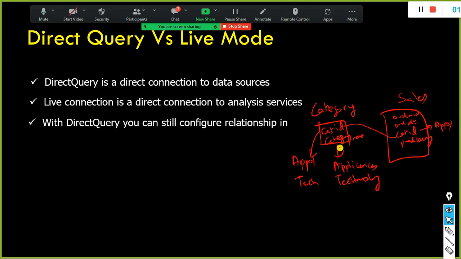Fine. Now the question is, why does this relationship need to be created? As I told you, once you store APP01 in this table, it should not be repeated more than once. There should not be any duplicate. Got it? There should not be any duplicate. There is a one-to-many relationship. And this is a sales transaction table, right? Many people, more than one customer, purchased products under appliances. Hence, you will have duplicates of APP01. You have duplicates of technology.